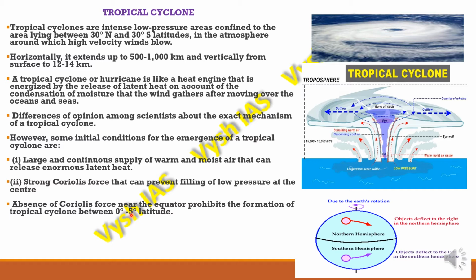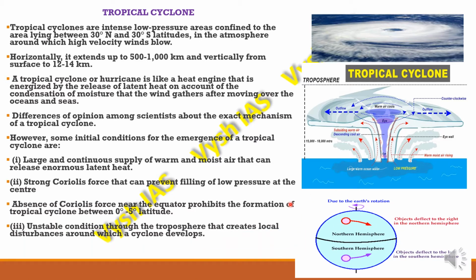So what happens is, near the equator, in very warm and very humid places between 0 degrees to 5 degrees latitudes, these tropical cyclones won't occur, because here the Coriolis force will be very weak or zero. But they are very strong in the northern and southern hemispheres. With this Coriolis effect, objects will deflect or move towards the right in the northern hemisphere, and objects in the southern hemisphere will move towards the left. Even ocean waves change according to this rotation because of the Earth's rotation.